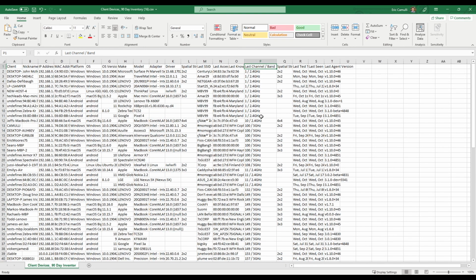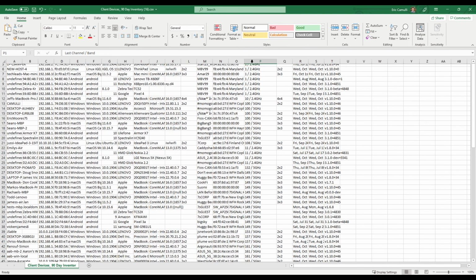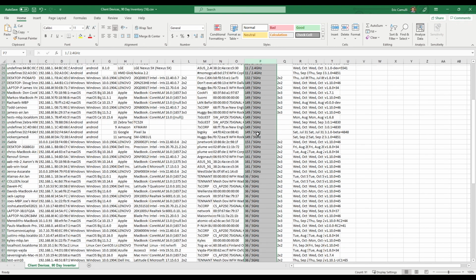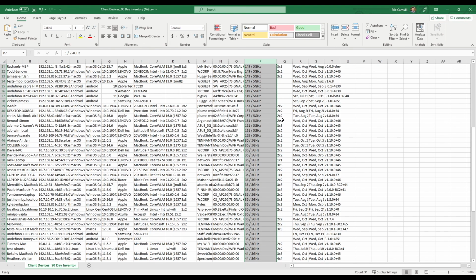And now I can actually see all of the different channels. Look at that, guys. I can see all of the different channels that my devices are connecting to and then make some determinations accordingly. It's like, whoa, why am I never seeing these channels but always seeing those channels, right? So just another little handy tip for how you would use the system to inform your decisions about what devices to purchase, what devices to upgrade.